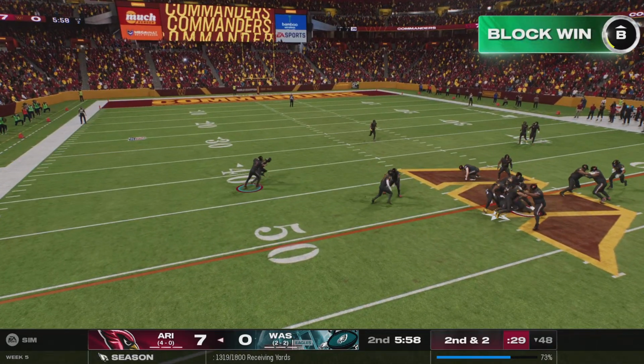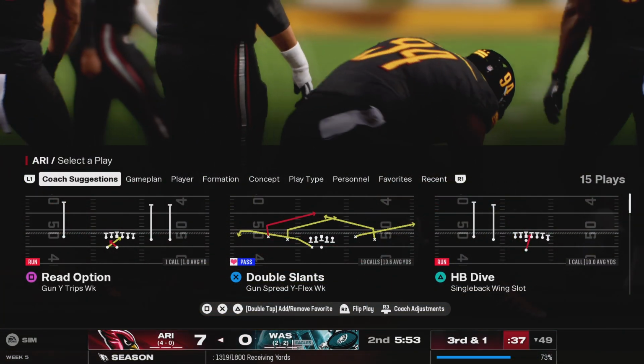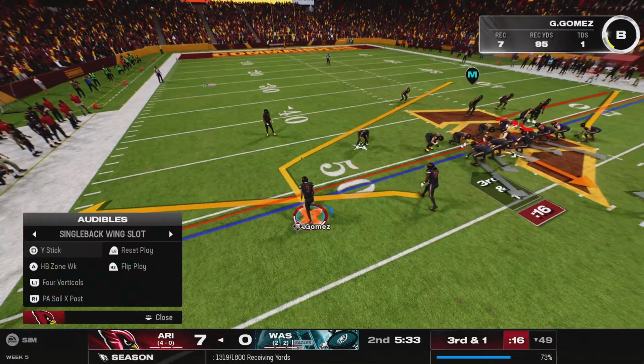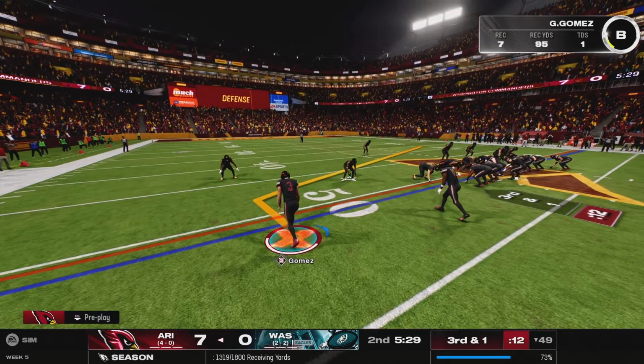Kyler going to give this to Benson. And he'll only get a yard to bring up 3rd and 1. Haven't met a defensive coordinator yet that thinks 2nd and 2 is a fun situation to try and defend. Playbook is wide open for an offense, partner. Nice job holding to 1 after that 8-yard pickup on 1st down.